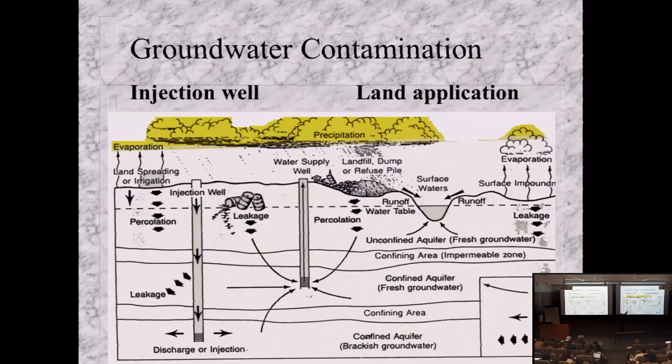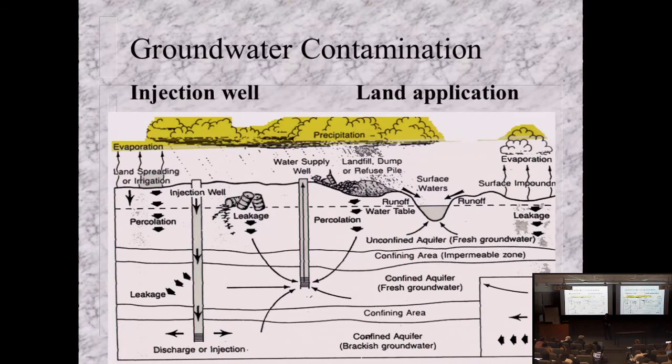But you have a confining area, so you have a layer of shale or whatever it is. You have another fresh aquifer here. It's not in hydraulic connection with the surface, and so that water could be quite clean. So if you're looking at this from a geologic point of view, you could have the most disgusting, toxic, polluted stuff going on at the surface, but if you poke through an impermeable layer, it's possible to right there get plenty of fresh groundwater.